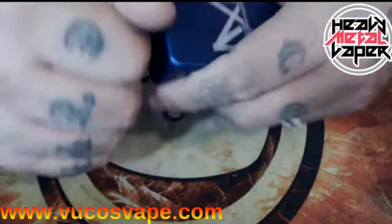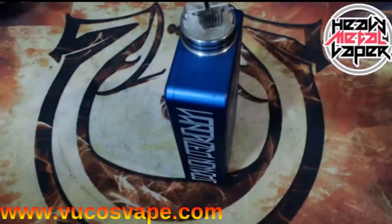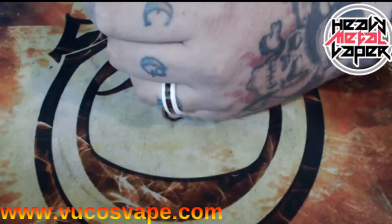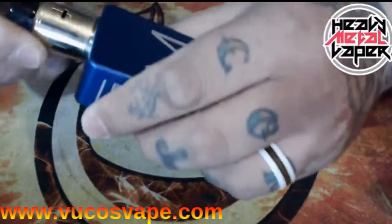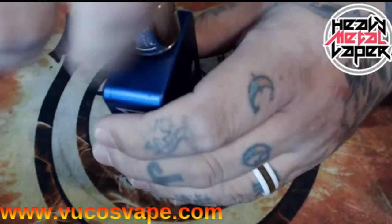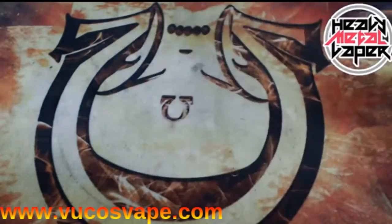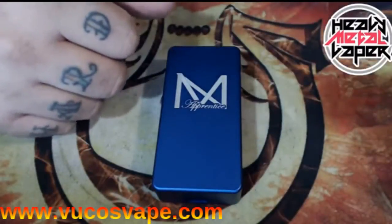Mods, what are they? That is a typical question I get a lot of the times people come in and they say, you know, I need a new battery. I assume, because, you know, this is my hobby and I know the terminology, they're talking about an 18650. They are not, most of the time. Most of the time they are talking about this. This, to me, is a power supply unit. Nothing more, nothing less.